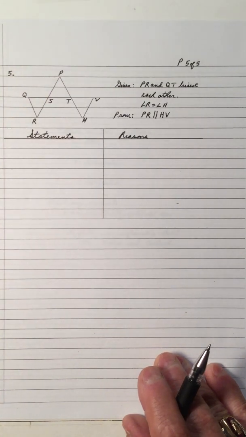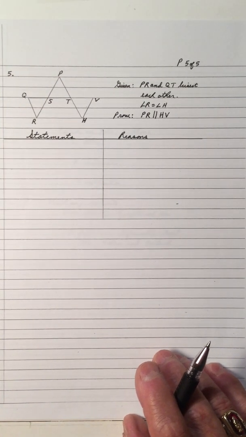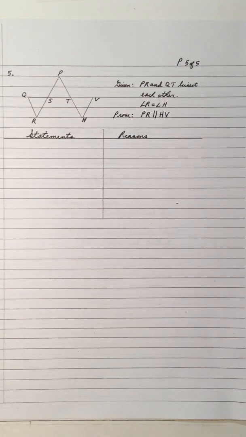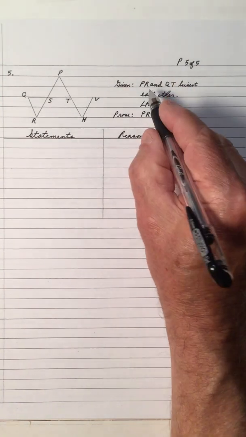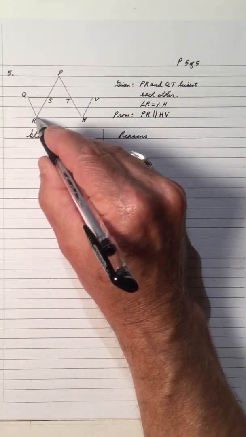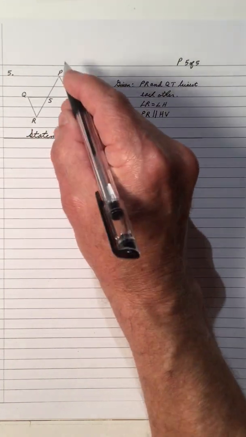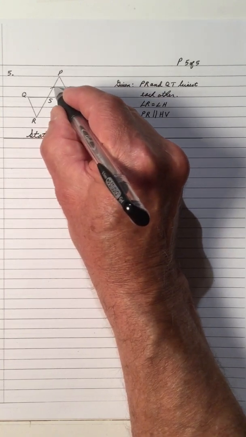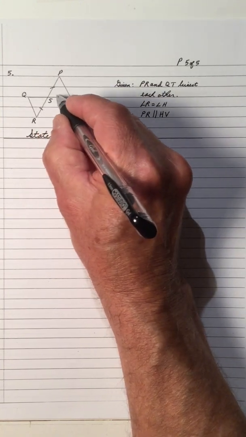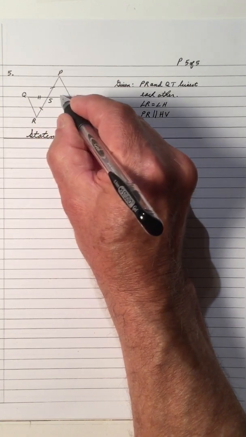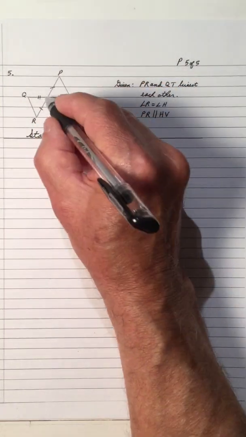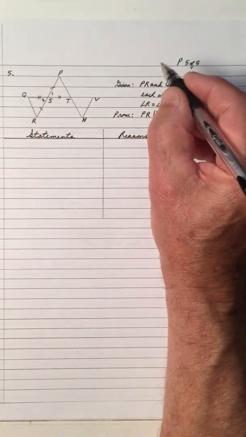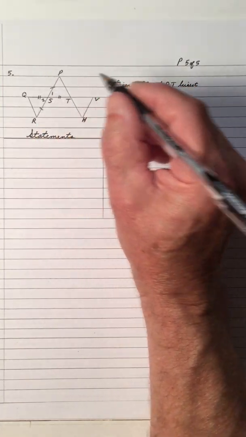Okay, and we have one more proof to do. Again, let's just look at what we got to do and figure out the proof first and then write up after. PR bisects QT. Because they bisect, I have PS equals RS, and I have QS equals TS. Because they bisect, I have angle 1 equals angle 2, VOAT, vertically opposite angles equal. So that makes these triangles congruent.